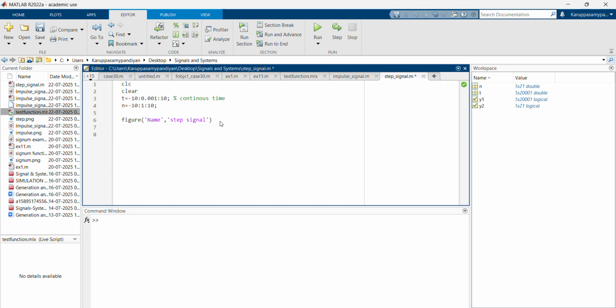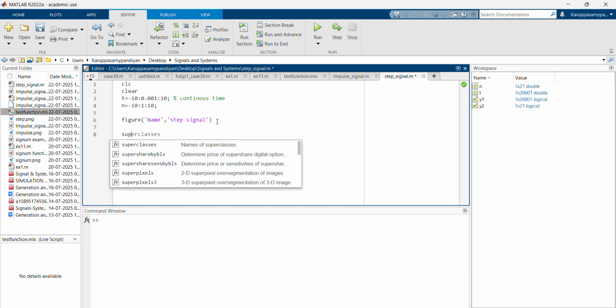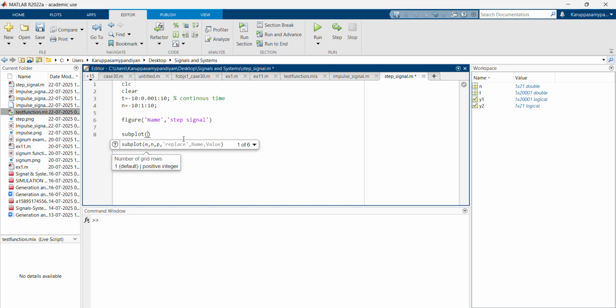Now I wish to plot step signal in continuous time and discrete time in a single window. So I'll go with the command called subplot for that. Let's keep the number of rows 2, number of columns 1. I wish to keep the step signal in continuous time in position 1.